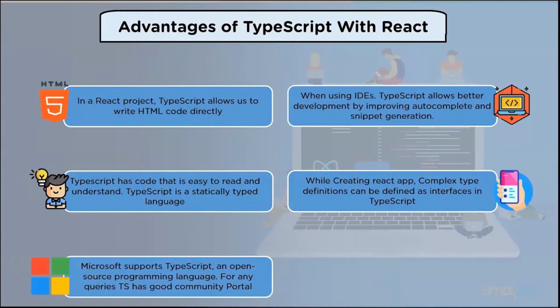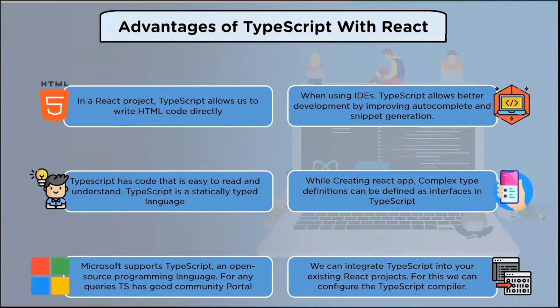Microsoft supports TypeScript, an open source programming language. Millions of developers all over the world enjoy and use it. This implies that if you get stuck while learning or using TypeScript, you can easily obtain help and answers on the community portal. We can integrate TypeScript into our existing React projects. For this, we can configure the TypeScript compiler.